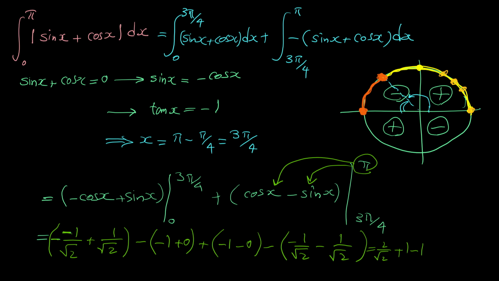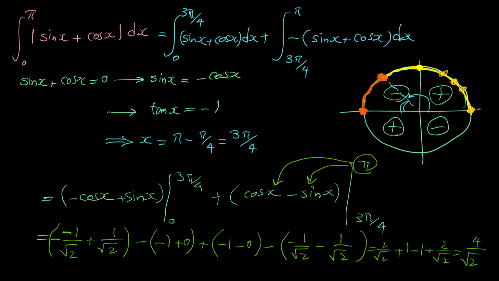And in the last bracket, we have negative 1 over radical 2 minus 1 over radical 2, which would be minus 2 over radical 2. You have a negative outside, so plus 2 over radical 2. And finally, this equals 4 over radical 2. And this is the answer of this integral.